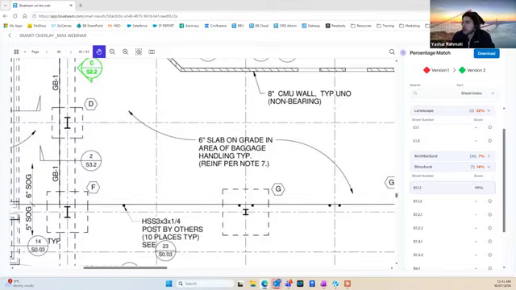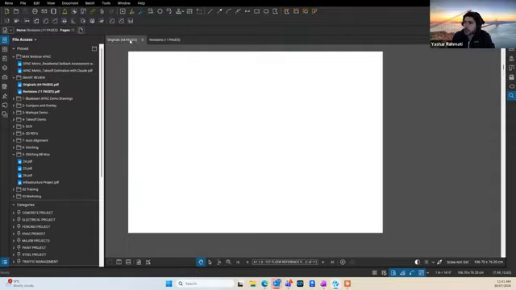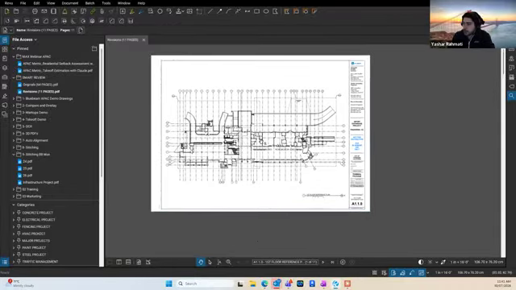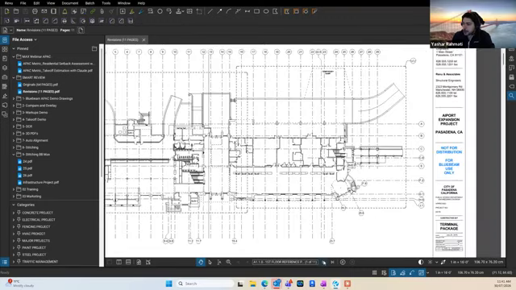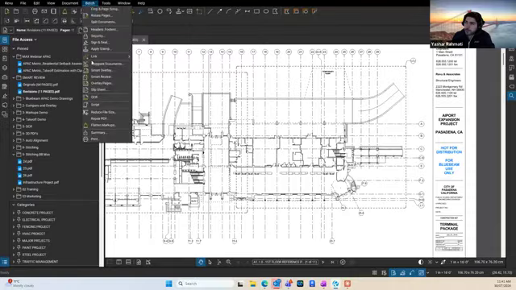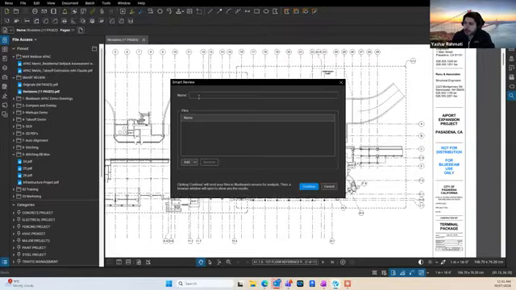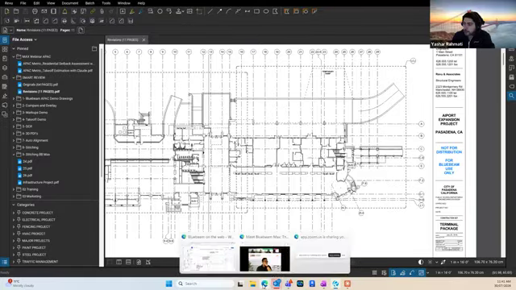Now let's just jump into the smart review function and take a look at that one as well. So I just ran a smart review on the second revision, which is this one here. It's an airport project. There are some missing door tags or some missing information that smart review can find for me. So jump into batch, and then we can just jump into smart review, upload the file or files in here, and then again just name it. And when I press continue, the file gets uploaded into my Bluebeam portal.